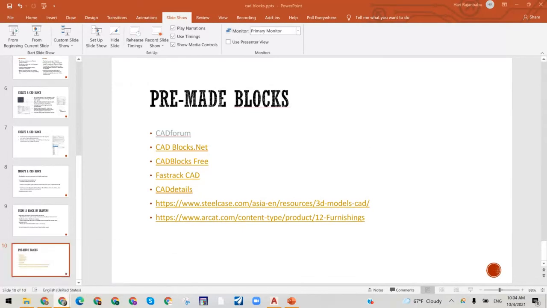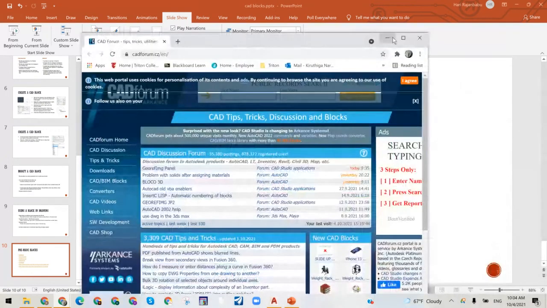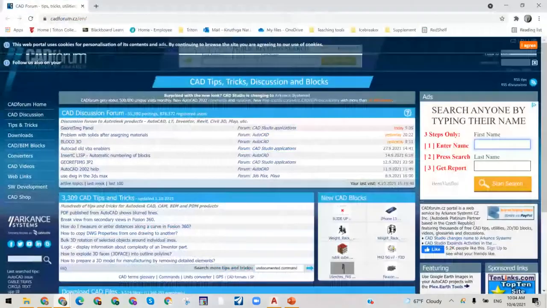Okay, it opened in a different thing. No, you're not seeing that. Let me bring this here. It opened in a different screen. Okay, you should be able to see this now. Can you see this now? Yes.